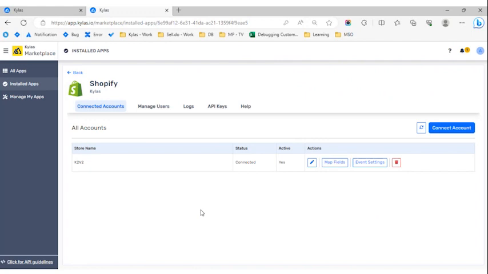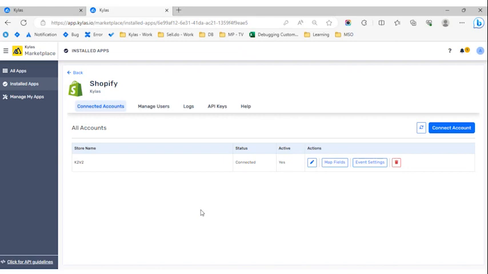Now, once we connect our store, there is other information that we would also need to provide, which is our next step of the connect account section. Now, there would be a lot of customers putting in their orders, or they might start the purchase process and somewhere they do not complete their purchase. In this case, whatever information we are receiving from Shopify, we need to store in some of the fields available in Kylas.